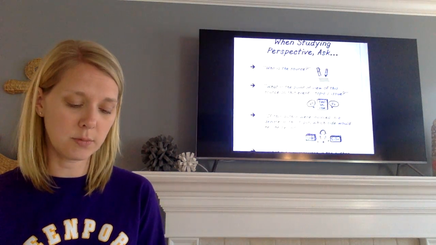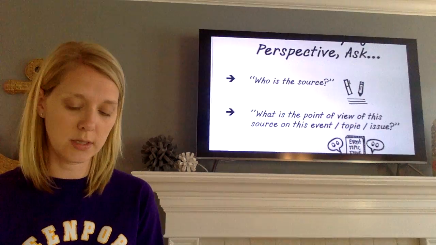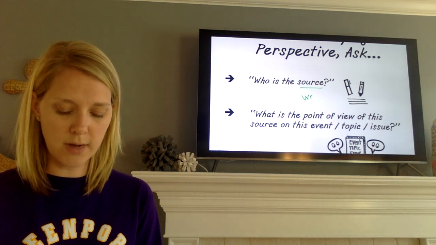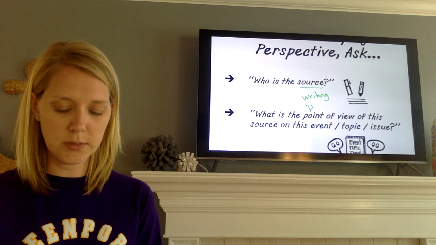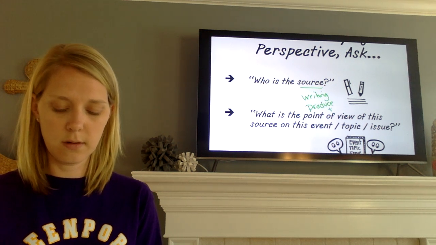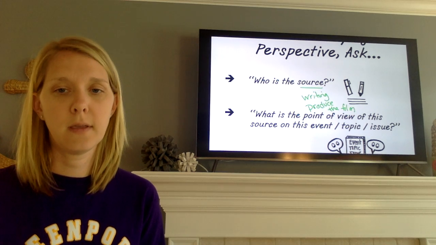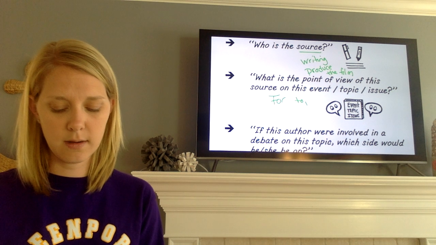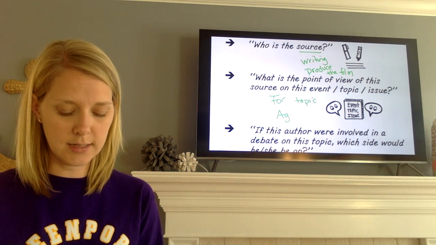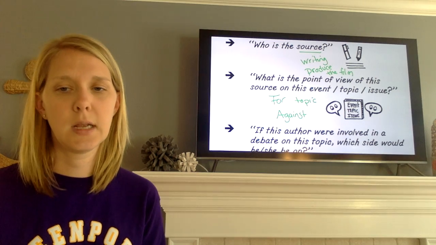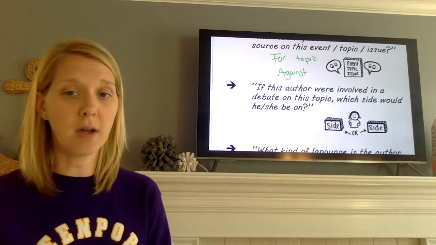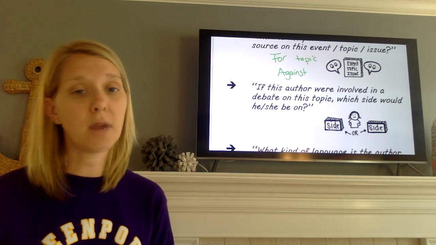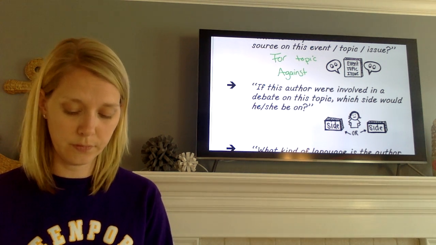When studying perspective, these are the questions we can ask ourselves. Who is the source, which means who is writing it or who produced the film or the movie? What's their point of view? Are they for the topic or are they against it? If the author was involved in the debate, which side would they be on? Sometimes authors can write for both sides too.